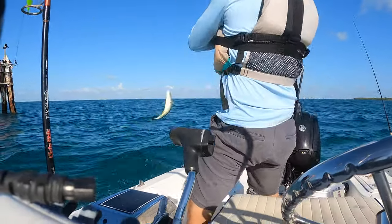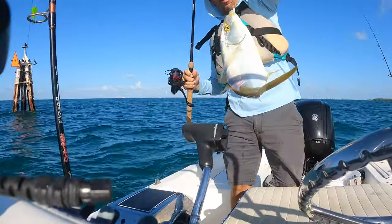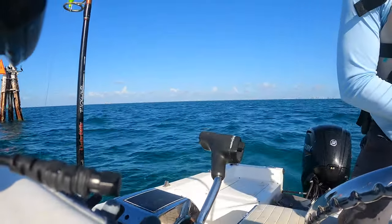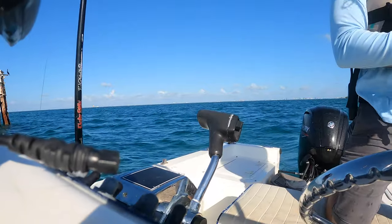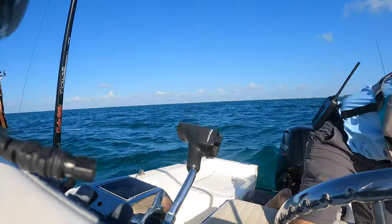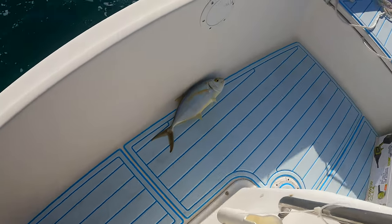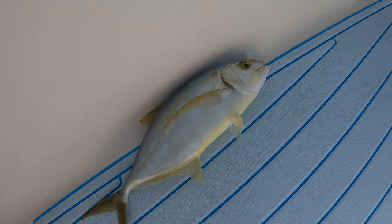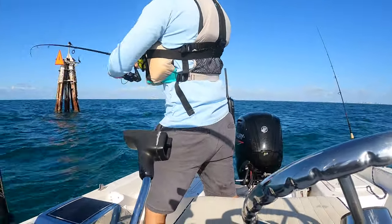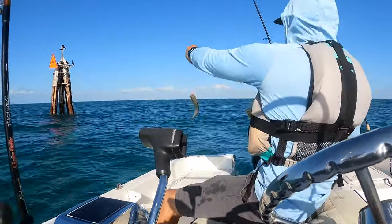Get you out of the water. Oh, nice yellowjack. Nice yellowjack. Oh, buddy, yeah. Nice. What I'm talking about. Ooh, woo. Check it out, ladies and gentlemen. Beautiful yellow jack. Haha, yeah, buddy. What do we got? Little mangrove snapper.